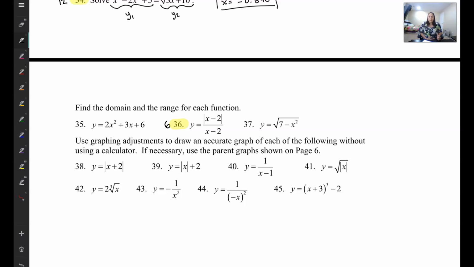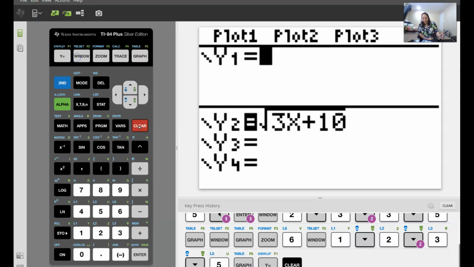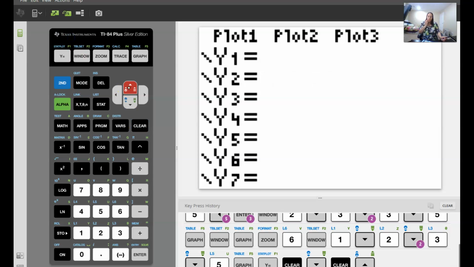I'm going to pause the video real quick while once again I go into my graphing calculator and type all that into Y1. By the way, quick shortcut hint for you for this. Actually, I think I'm just going to type this in my graphing calculator and you can see how I do this because I have a cool shortcut for this. So let's go to Y1, or Y equals, clear both of these, go back to Y1.